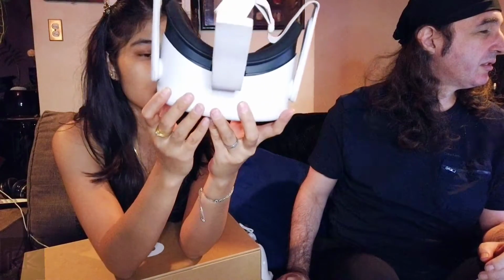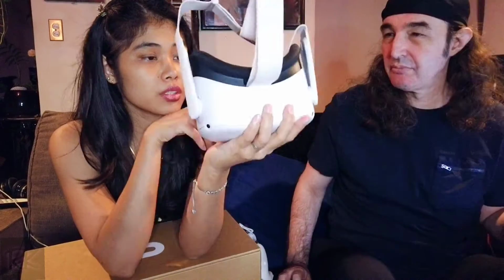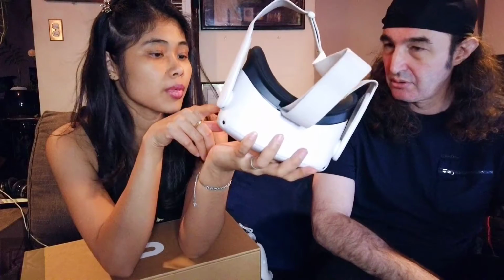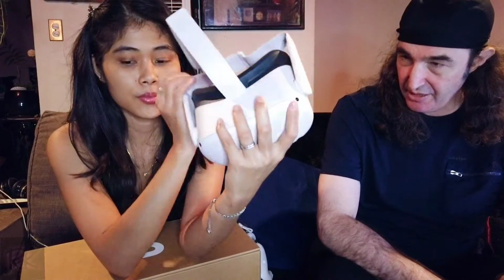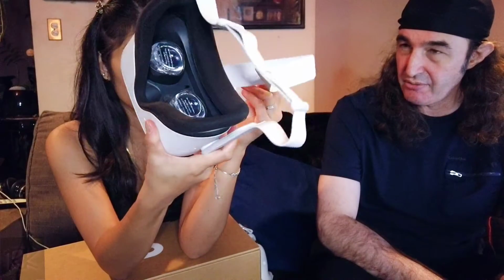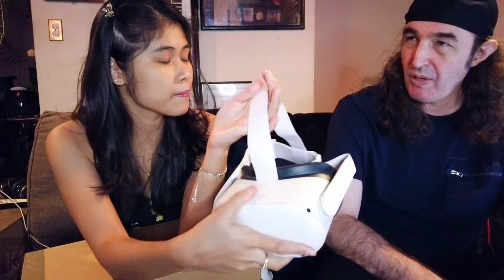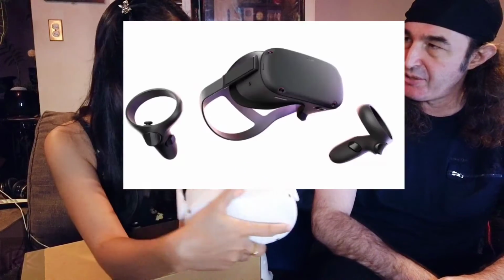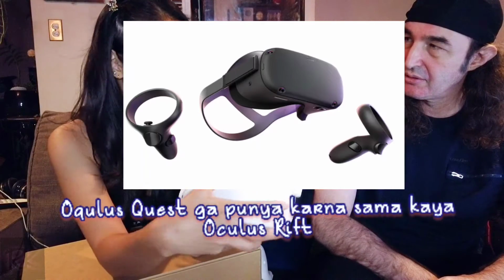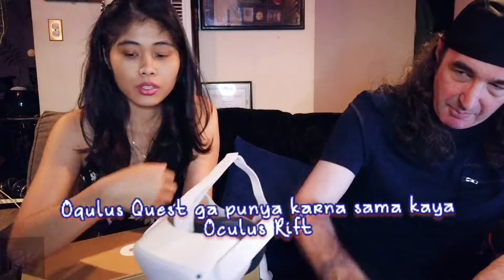I feel like this thing just looks the same as the Oculus. Yeah, this looks the same as the Oculus Go. It is effectively the next generation of the Oculus Go. Actually, Oculus Go, then I think the Quest, and then came the Quest 2. So this is two generations past that. You don't have the Oculus Quest, the Quest 1? I never got the Quest, yeah. No, because the Quest was the same as that.